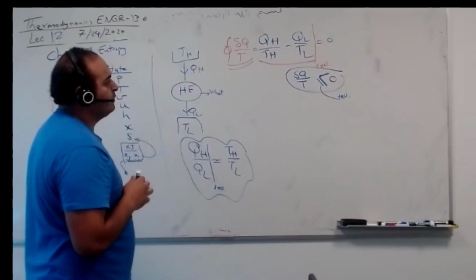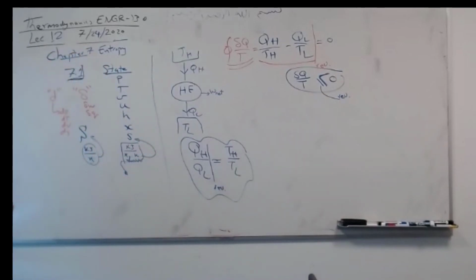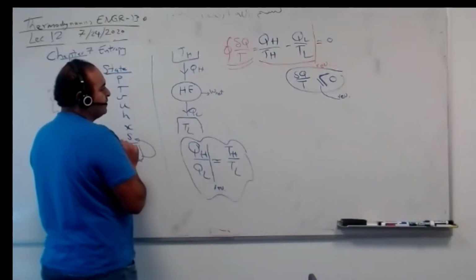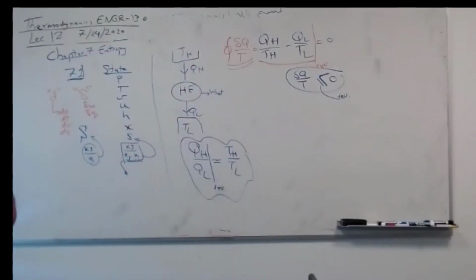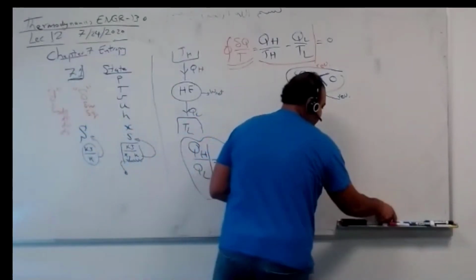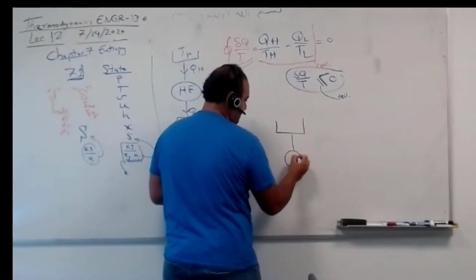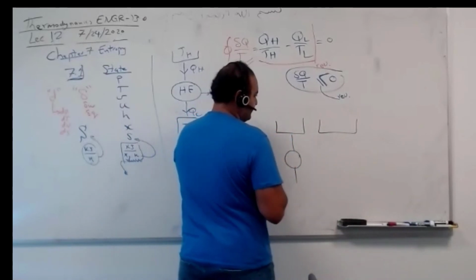I will give you an example if you want. Do you want an example about this? How can we make it less than 0? It's so simple. Look at this engine, guys. Let me take two colors. Okay, let's talk about two engines. One engine here, and one engine there in another color.